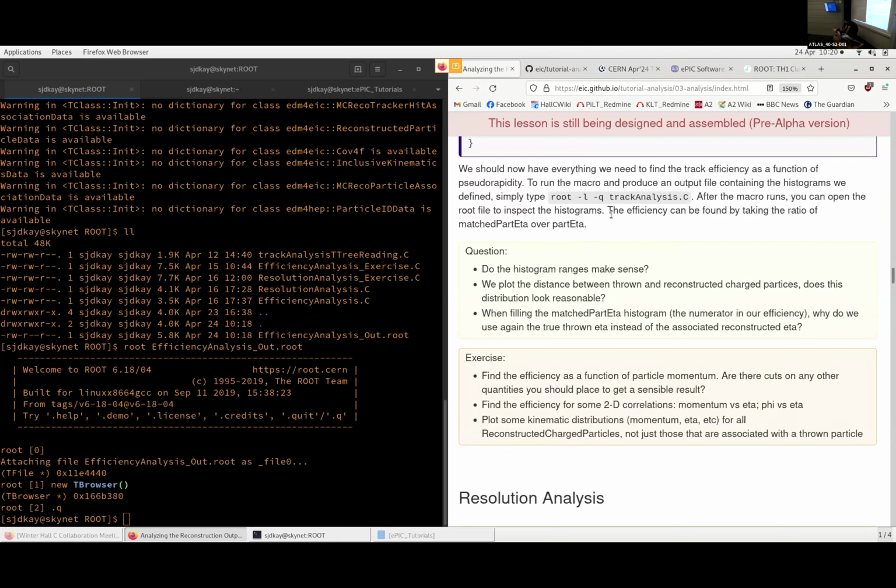After we have it as a function of pseudorapidity, get it as a function of particle momentum instead. There's a point here as well, just in terms of a few things to think about. The histogram ranges, as you're plotting it: we've just stuck in some default values in terms of the number of bins and the range. Think carefully about that. Should you rebin them at all? Should you change that range a bit as you're doing this? Do you want to modify it in any way? In addition to that, do you want to apply any cuts to this?